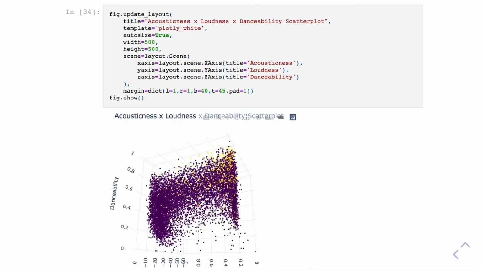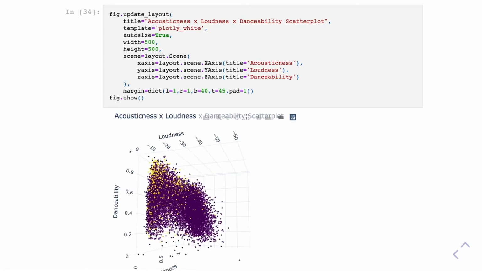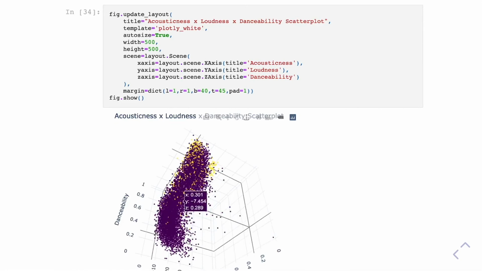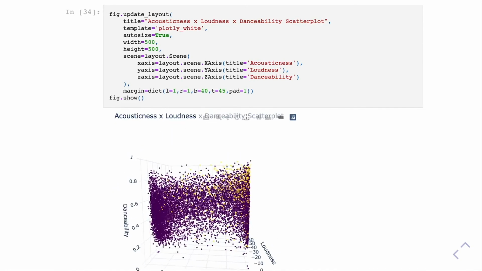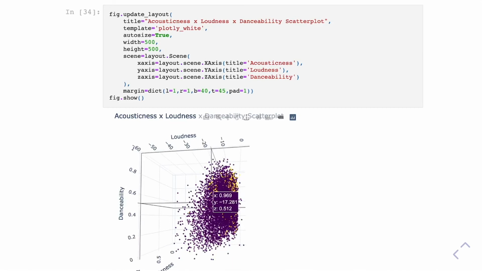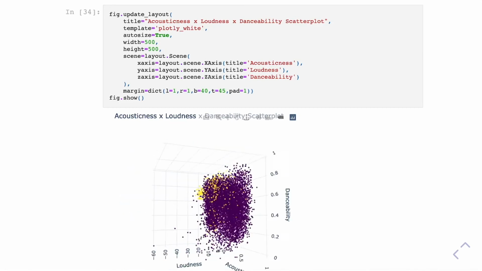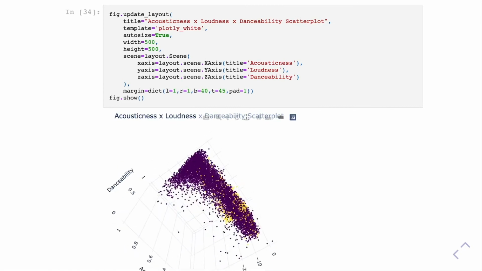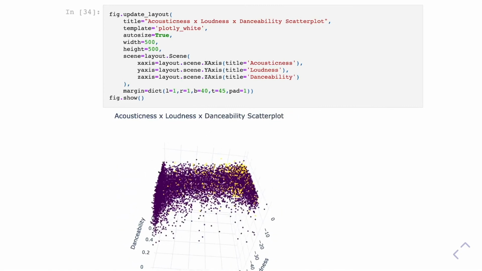You'll see here that we can pivot in all directions to view our data, and that the yellow elements are explicit songs and the purple ones are not. And you can see every data point with its X, Y, and Z values by hovering. So while this is a bit of a challenging plot to generate and might take a little bit of work if you're starting from zero, the results are, I think, very impressive and worth taking a look at if you are in the market for a plot like this.